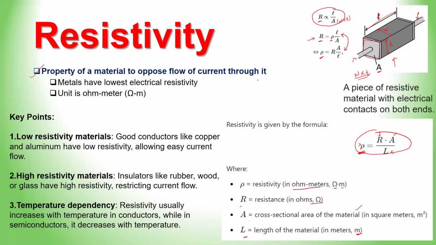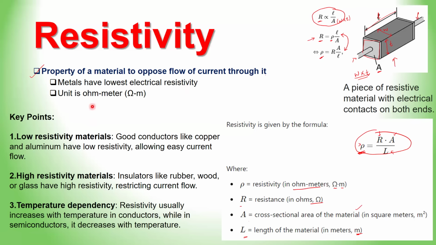There are different types of materials such as metals, semiconductors, insulators. Based on which metal, semiconductor or insulator you are talking about, the material resistivity is given, and that is a fixed value for that specific material. The metals have the lowest electrical resistivity. Obviously, metals are pure conductors of electricity. So resistivity, which is the inverse of conductivity, will be lowest for all metals.